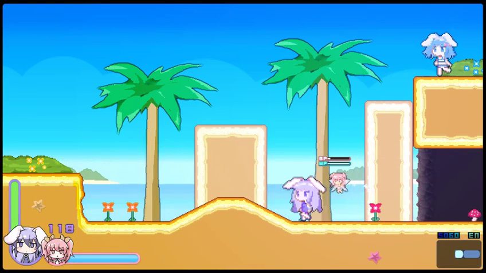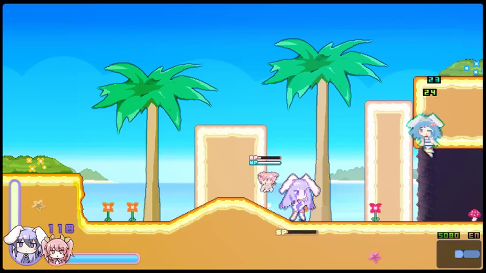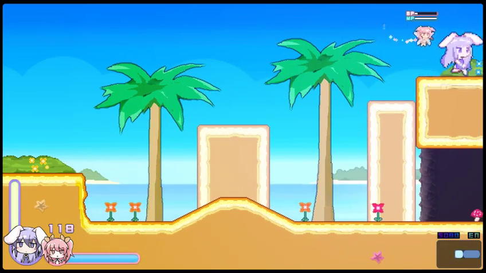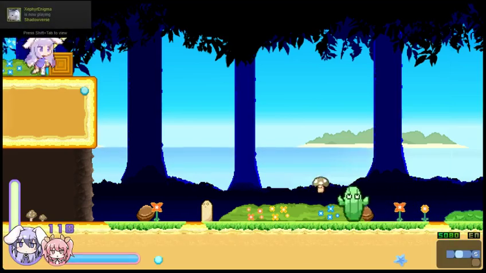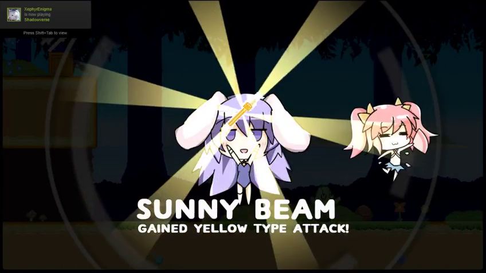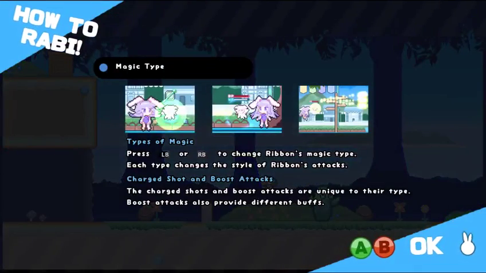And again, I have to say, I like those little Super Soaker animations they do when they fire. It looks so cute. So let's grab this. Sunny Beam! A yellow type attack? What the heck? Huh.